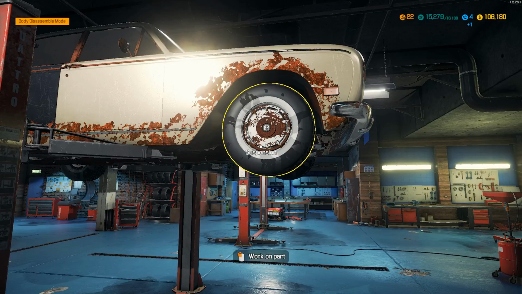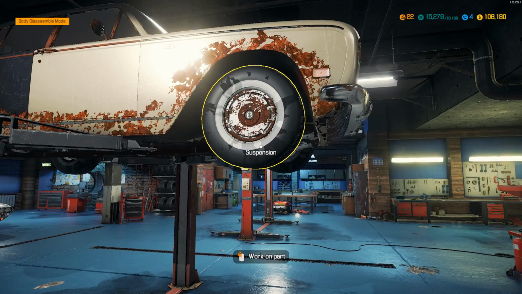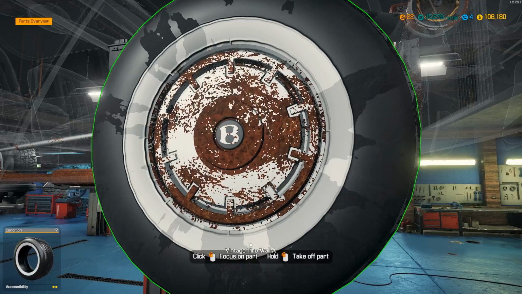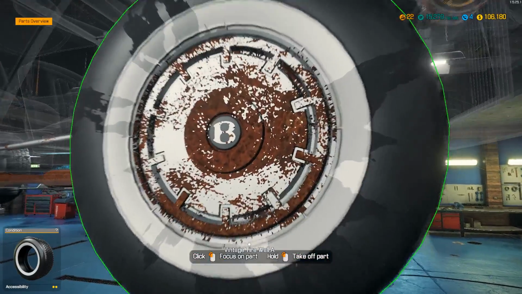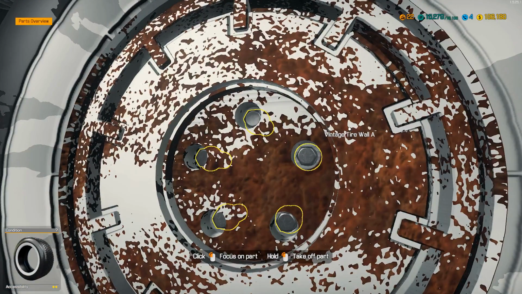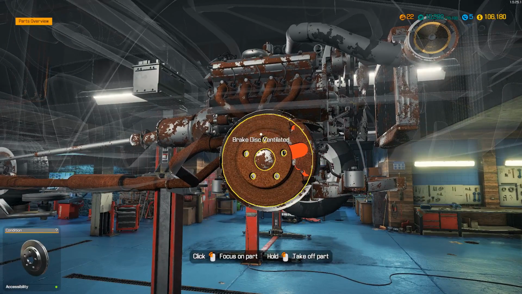Okay, so the first thing we are going to do is the brakes. If you go up to the wheel and put your mouse over it, it will say suspension. You will click on that and it will take you closer to the wheel. You can zoom in and out as well with the mouse wheel button. And if you hold in the mouse button, it will take you there and you can start taking off your wheel nuts. So as you can see, we are taking off our wheel nuts here. And once we have done that, it will take the wheel off and you can see your brake system.